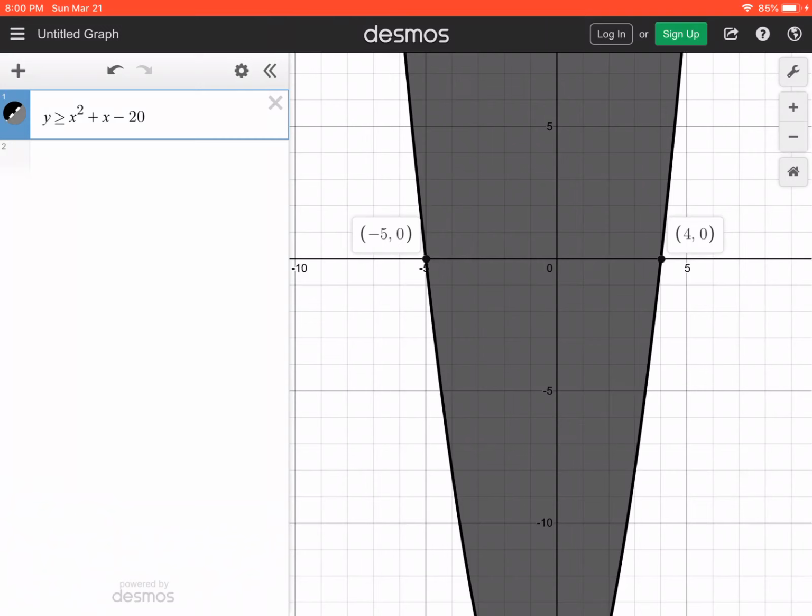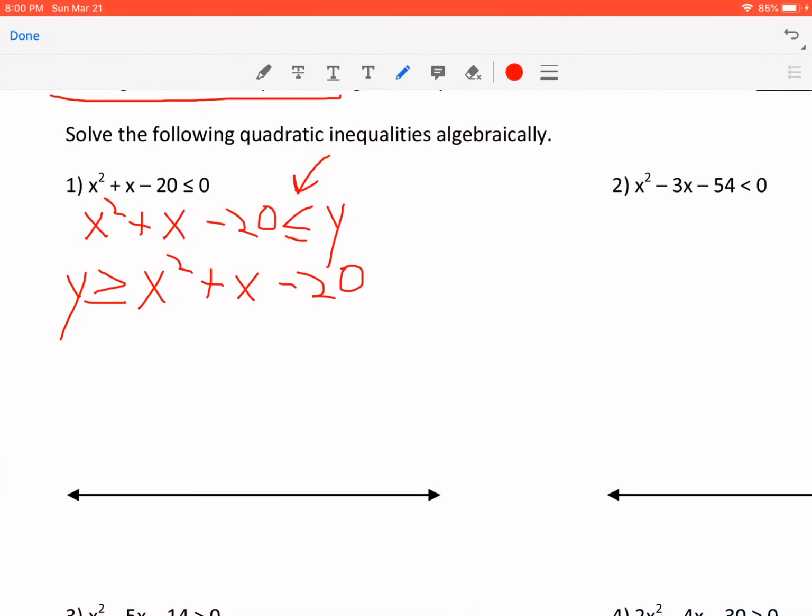So the way you list your answer, there's two different ways to list it here. We're going to go back to the number line. What you're really doing is taking a screenshot of where this is shaded on the x-axis. So if we were to take a screenshot of where this was shaded on the x-axis, it would go from -5 to +4. 0 would probably be somewhere right there. Now, I'm going to use closed circles because our inequality was greater than or equal to. Remember, if it's a solid line here, you're going to use a closed circle. Everything is shaded in between these. All I did was take a screenshot of where it hit the x-axis.